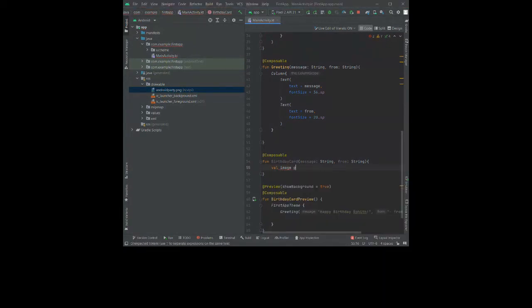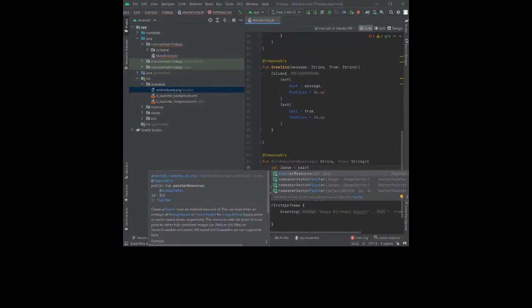Paint equal to painterResource. What is painterResource? If you want to create a painter resource from an Android resource ID, this can be an instance of a bitmap ID, and so on.